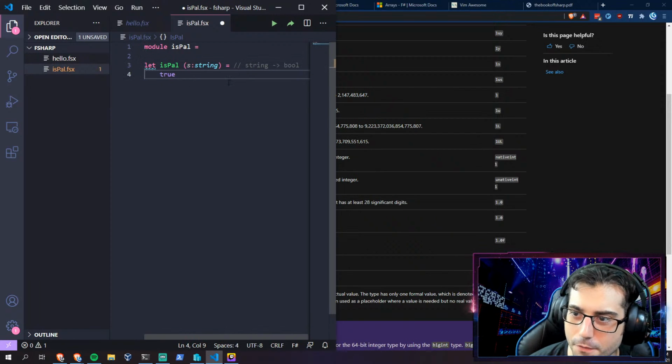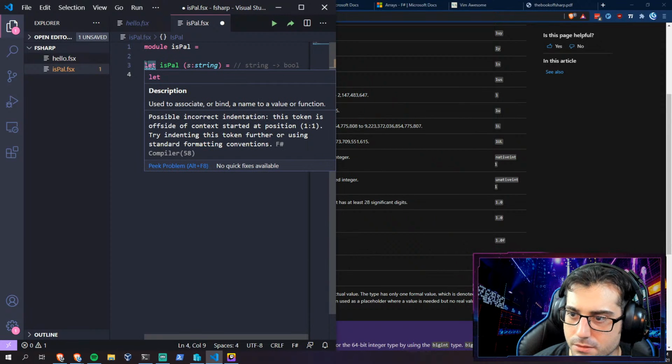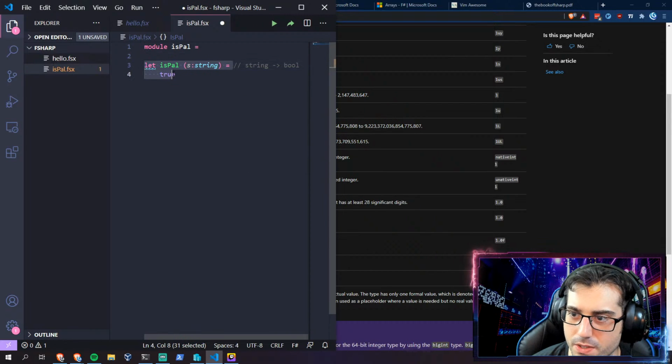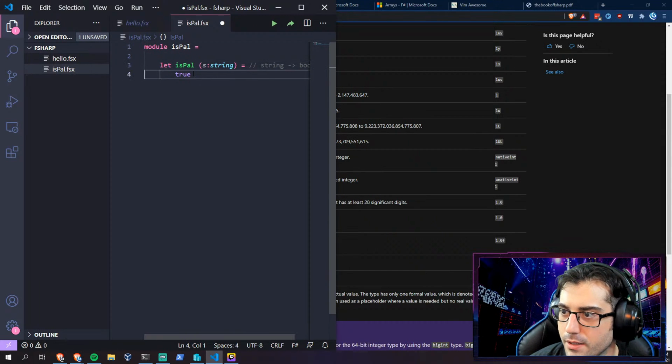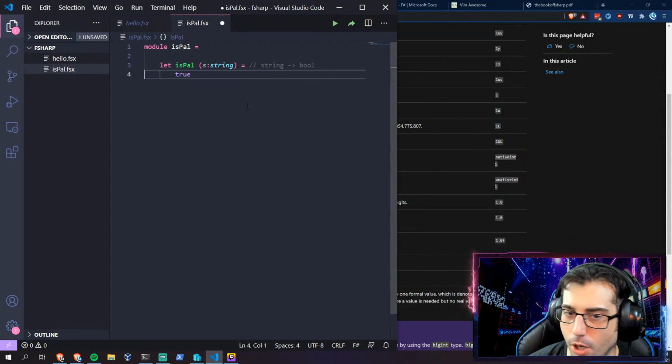That's really, really freaking cool. Wow. Oh, I have to indent this because it's inside the module. It's white space sensitive. Yeah. Okay, I'm already really into this language.